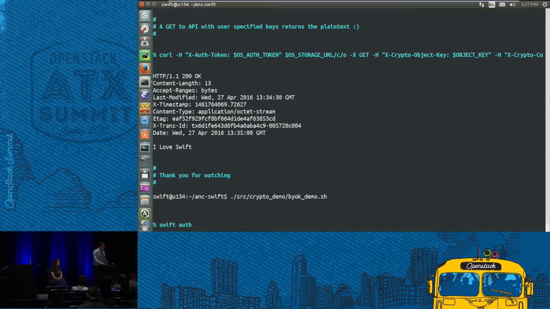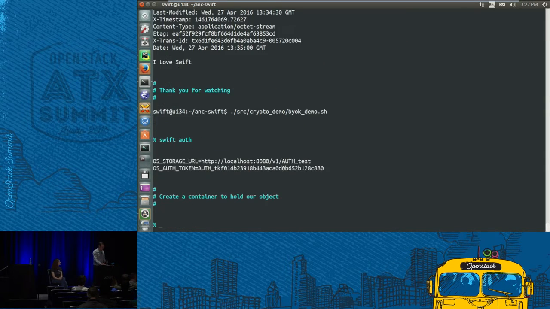Okay, so the first thing I need to do is get myself a token that I can use throughout this demo to authenticate all of the requests that I make to the Swift API. And I'm just going to label that point. So every request I make to the API is authenticated. Therefore, I expect, and it's perfectly okay, for me to be seeing my data in the clear, to be seeing plain text come back through the API because I have authenticated myself. Unlike when I go and look at the file system and start opening up files.